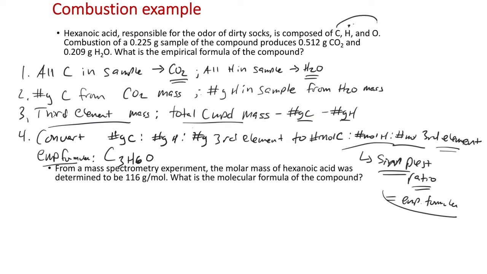If you want to know the molecular formula, we have to do a second experiment. Mass spectrometry is a general type of experiment, one you don't have to understand too much about, other than it was the one we talked about in Chapter 2 on how we got the abundance data on elemental composition and also their atomic weights. This is just an experiment where you put a charge on a substance, bend it through a magnetic field. Depending on the mass to charge ratio of the ion, you can count and determine the molecular weight. And so we determine the molecular weight of this compound is 116. We want to know its molecular formula. So previously, last time we determined C3H6O was the empirical formula.